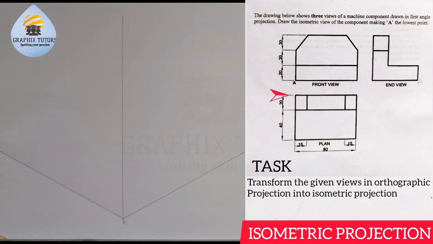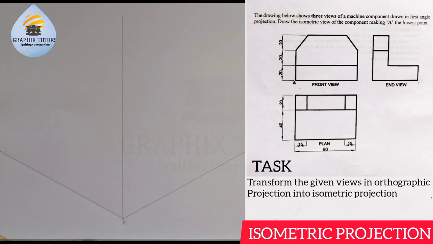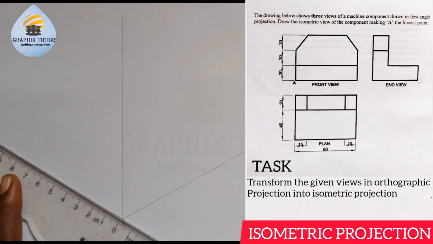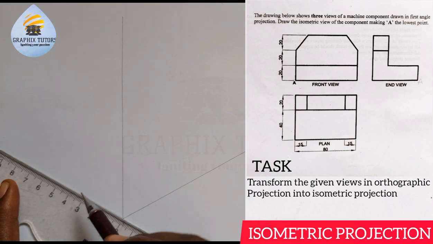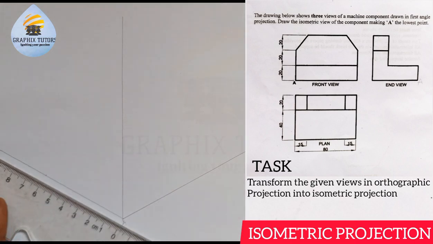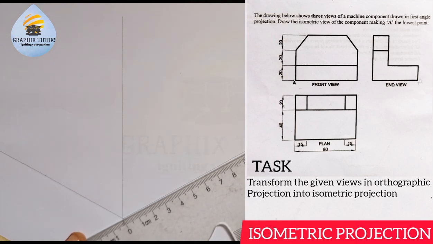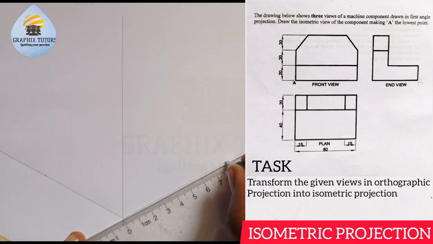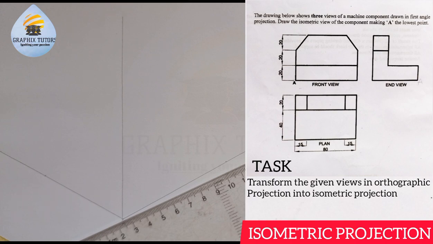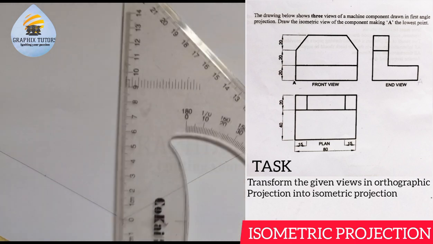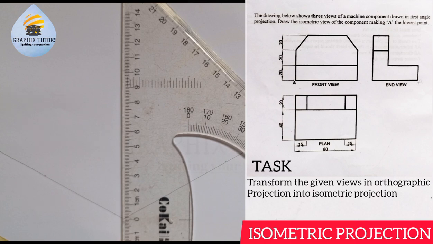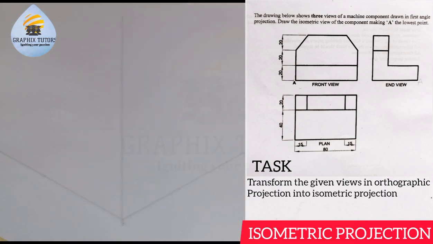Whatever dimension is from here to here, the same dimension will be applied from here to here. The height here is 40 plus 20, which is 60. So the length here is 60. Starting from the end view, I'll measure 60 from point A — from 0 to 6, so the length is 60. Then the length from here to here will be 80, so I measure from 0 to 80. The entire height comes from the front elevation: 20 plus 20 plus 20 equals 60, so the height is also 60. From 0 to 60.